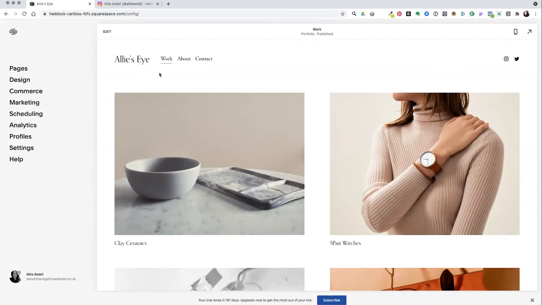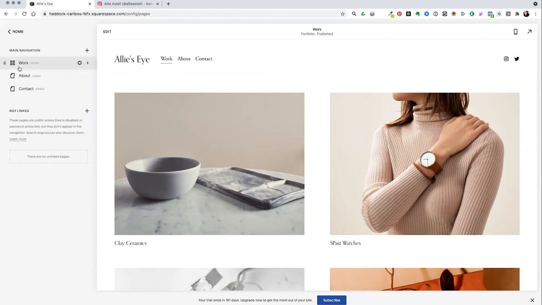I'm now going to talk you through the admin panel on the left-hand side that you can see here. You've got pages, first of all, which is where all of your website content will be. At the moment, there's demo content placed there by Squarespace, but eventually it will be your own pages and your blogs, your shop, everything will be here for you to add new sections to, new pages, and also edit the existing pages.